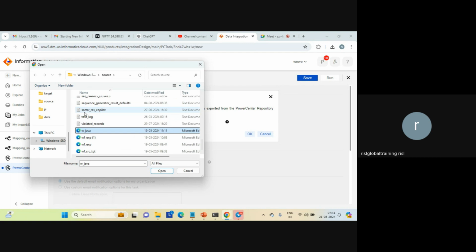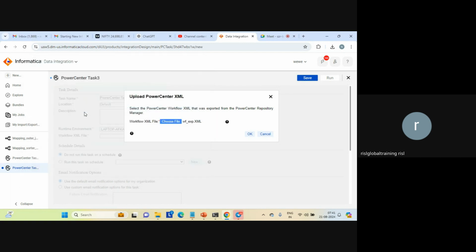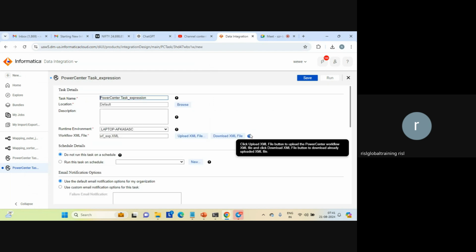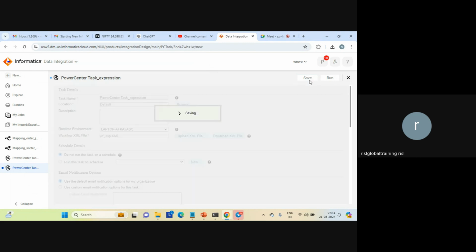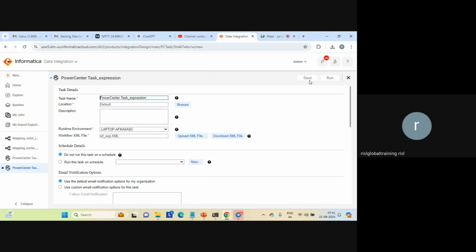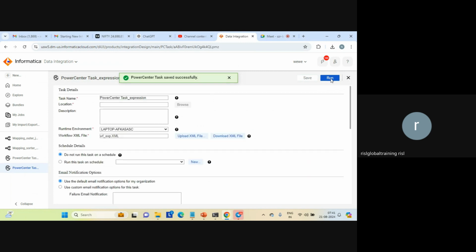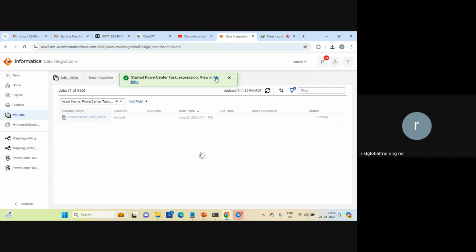So WF expression. Let's see. In case it is not supported, you'll get to see an appropriate error. Yes, it is done now. Now let us see the result of this particular expression within this IICS environment.